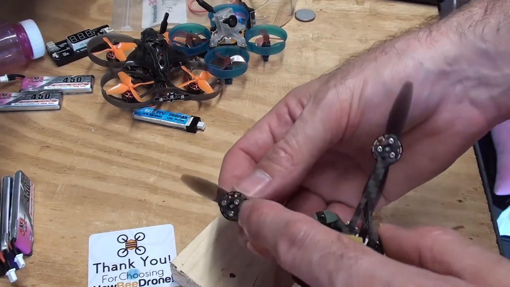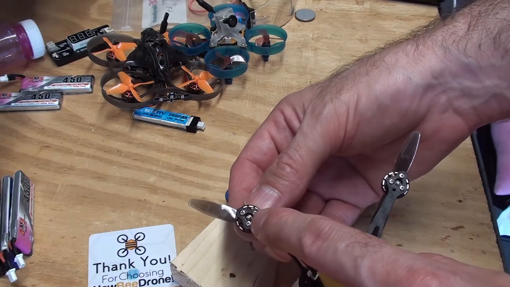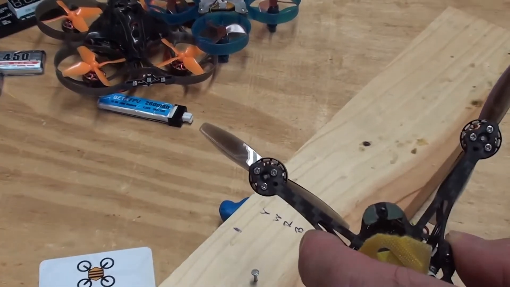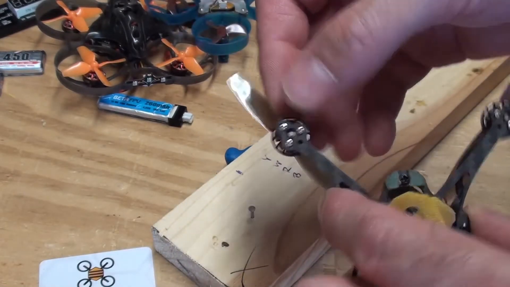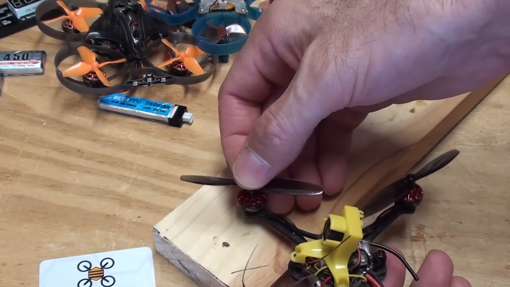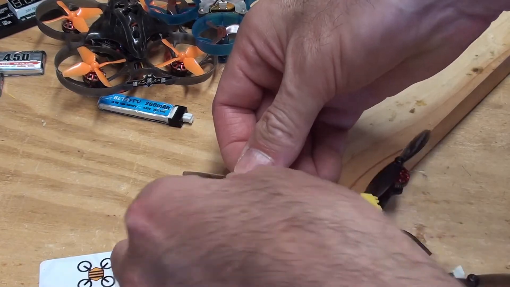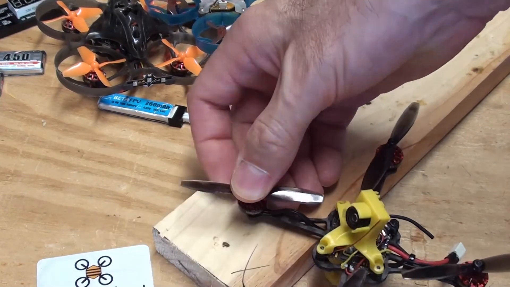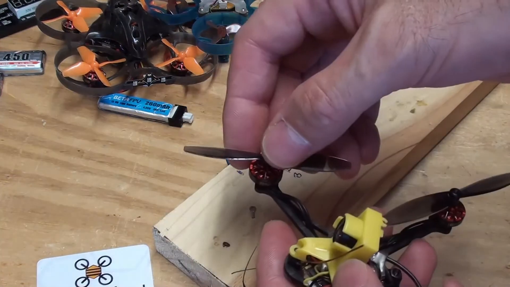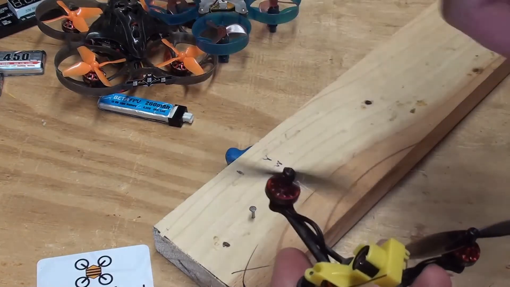Then there's the hole, the cutout on the bottom of my frame here. I put that hole right on the head of that nail, and I just press down on the prop. This one went on really nicely, all the way down. So that's the safe way to do it.